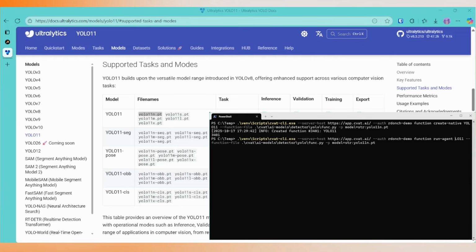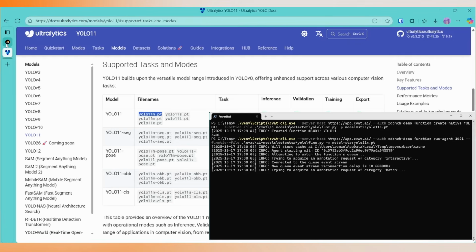We'll use this ID in our next command that starts the agent. Okay, the agent is running, which means we can go ahead and use the connected Ultralytics YOLO model for labeling.